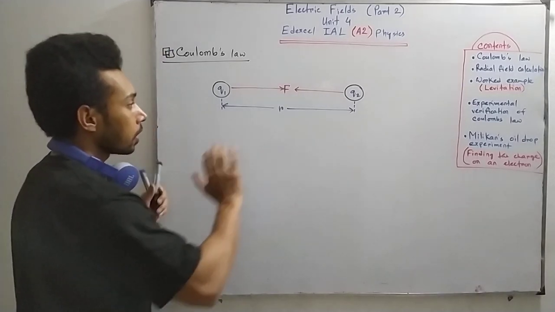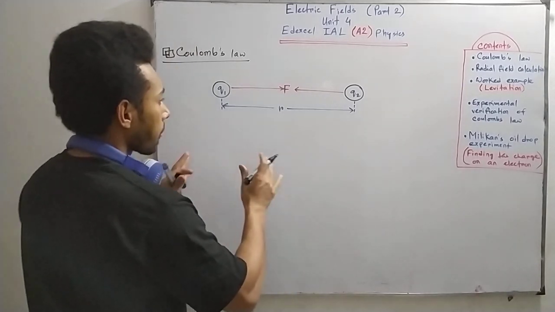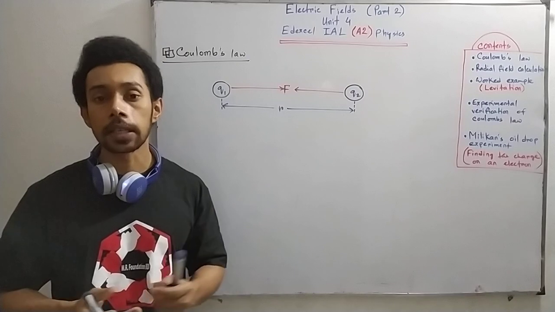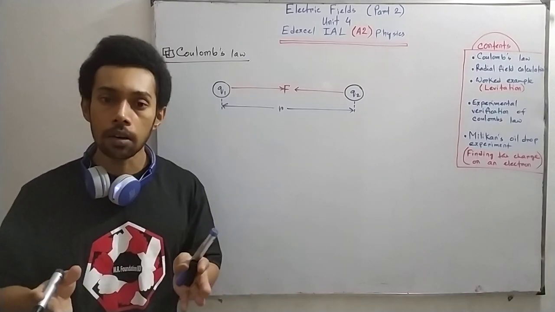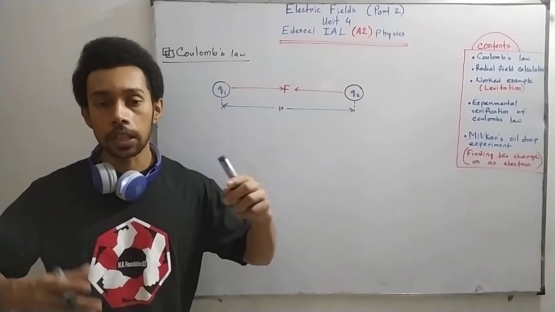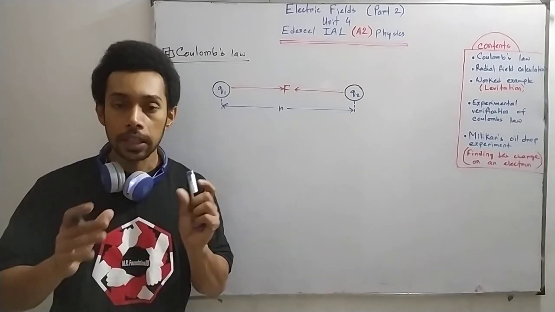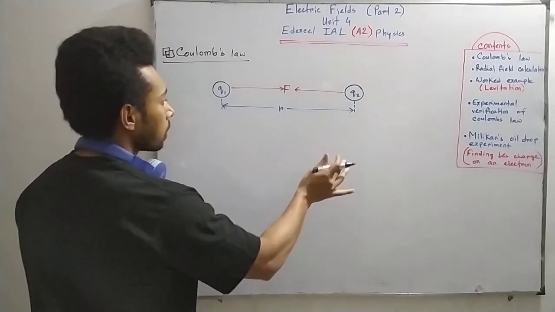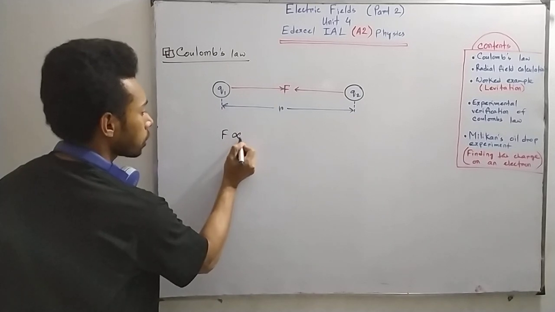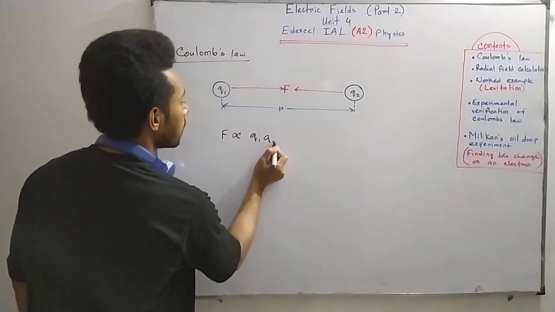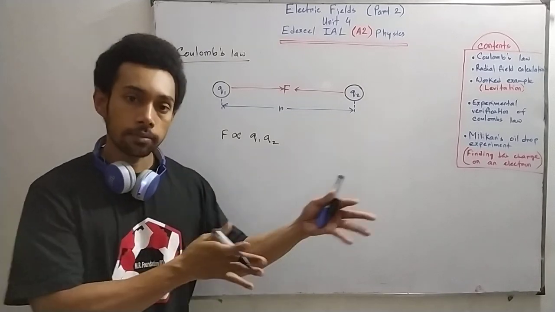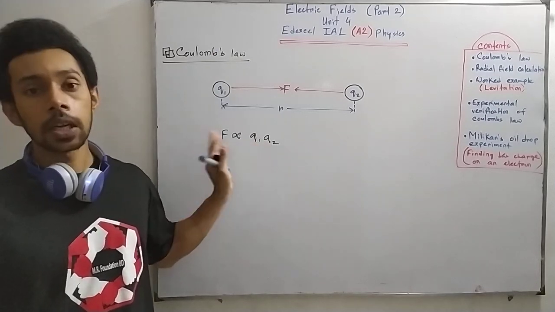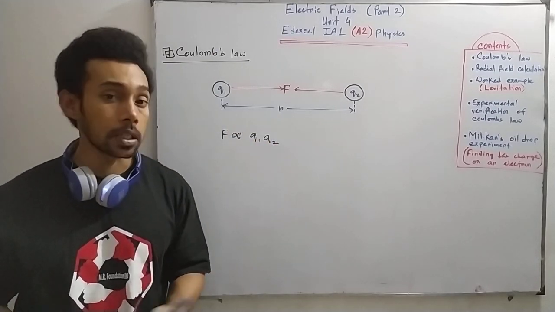And you have to remember that the greater the charge on the objects or particles, the greater the force of attraction or repulsion. I'm repeating, whether it will be attractive or repulsive will depend on the sign of the charges on the objects. Okay, so the force between them will be proportional to the product of their charges. The larger the charge on either one or both, the larger the product, therefore the greater the force of attraction or repulsion will be.